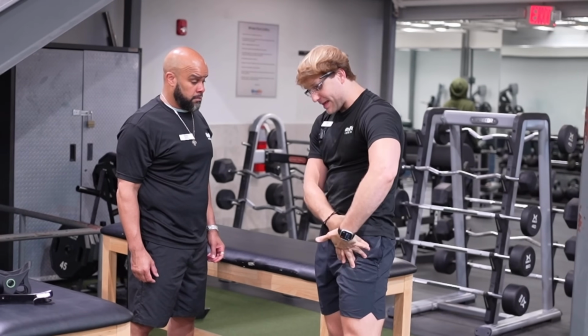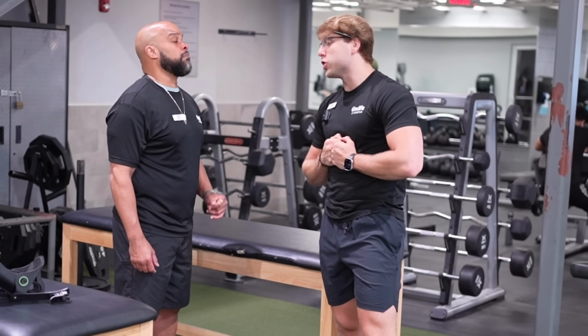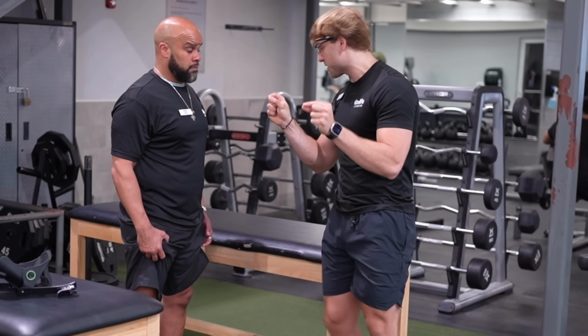We're now gonna train the hip flexor in the lengthened position. I mentioned earlier that people try to stretch their hip flexor, but they don't load their hip flexor. I'm gonna get you to load it by building strength into a stretch. So I'm gonna explain a little bit further.